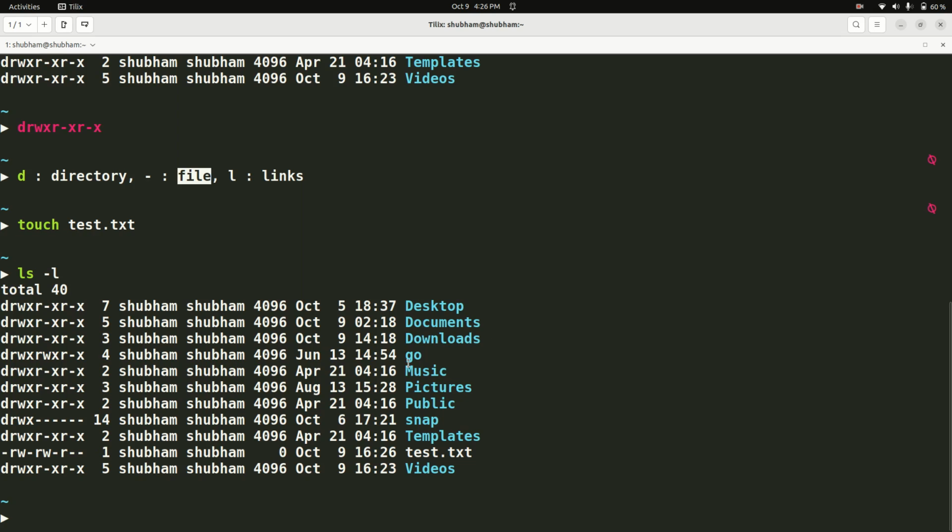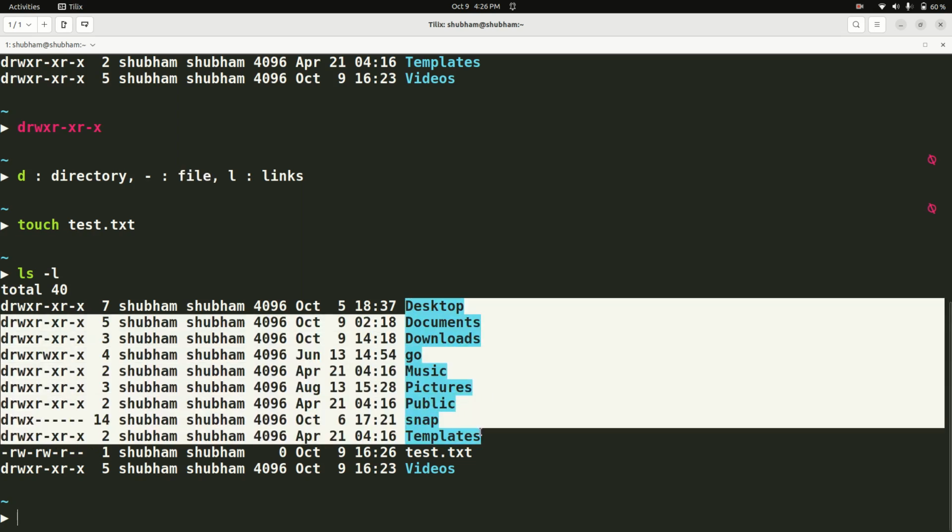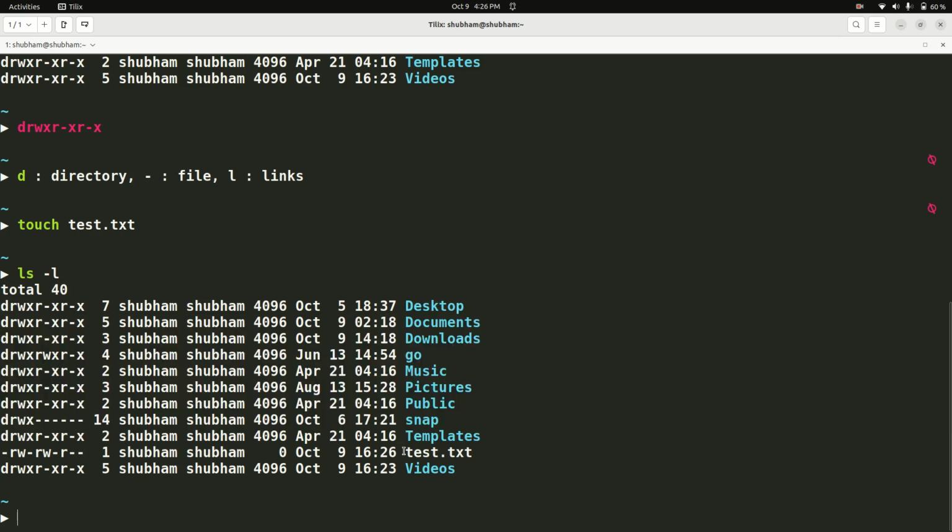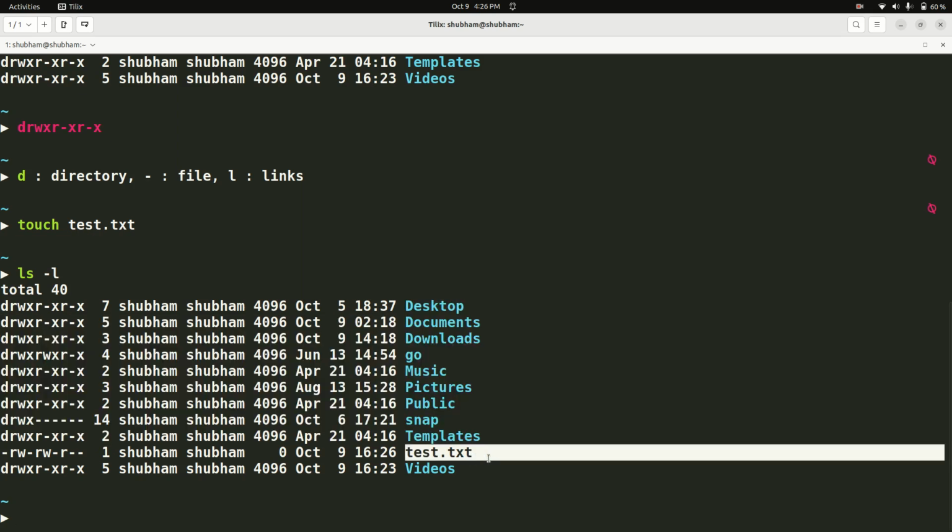One more thing: you will see my directories are in a different color, whereas files are in a different color. This is basically shell-specific customization, so you can also do it for yourself.